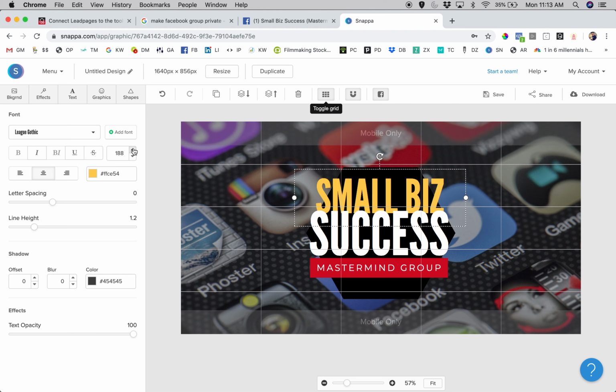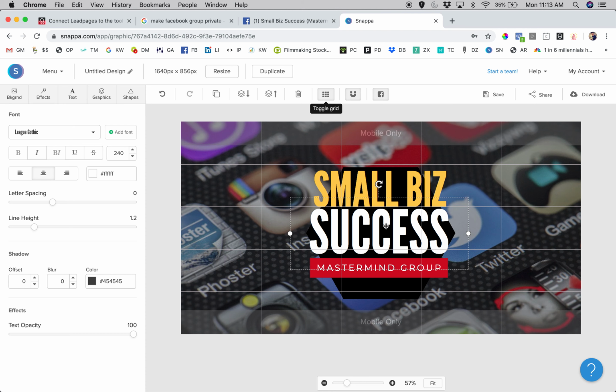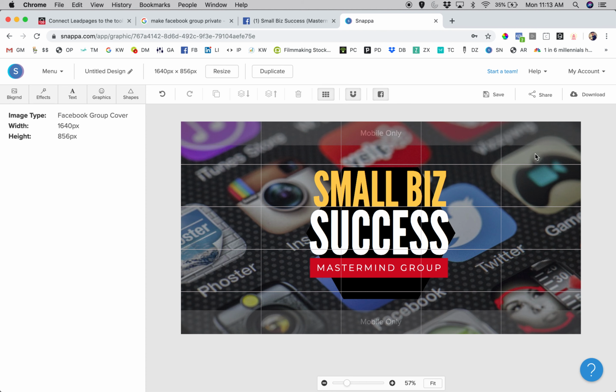And here we are, we're making this a little bit larger here. Let's see, put that at 195 here. Just kind of set that right on this line here. Move this up ever so slightly. I'm going to go ahead and just keep Mastermind Group because I like that. But the image in the background no longer meets what I'm trying to accomplish.